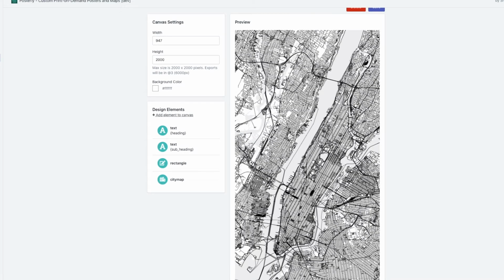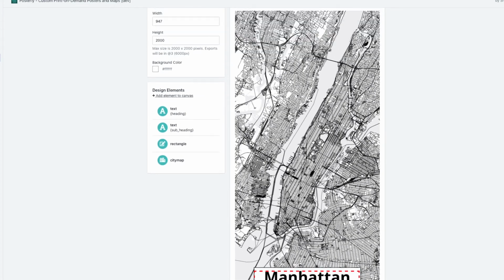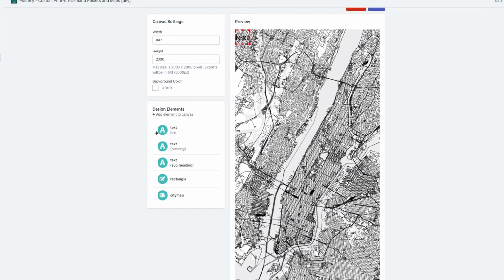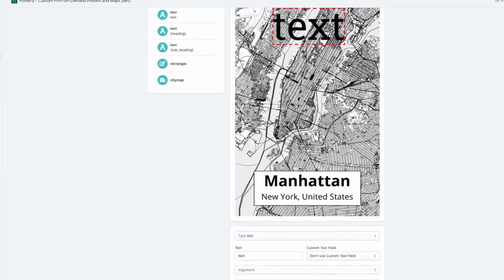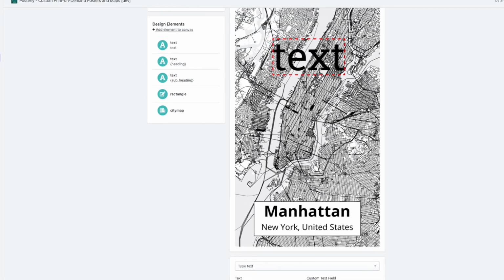So let's say we want to add the pet's name to this design canvas. Then we click add text and then we can move it around. And we can resize the box. If we do this, the text gets bigger. This is because the text will try to fit all of the text inside the container. So the reason that we do this is because the customer can basically fill in a lot of characters or not so much text, and we need to fit both of them into this specific square.